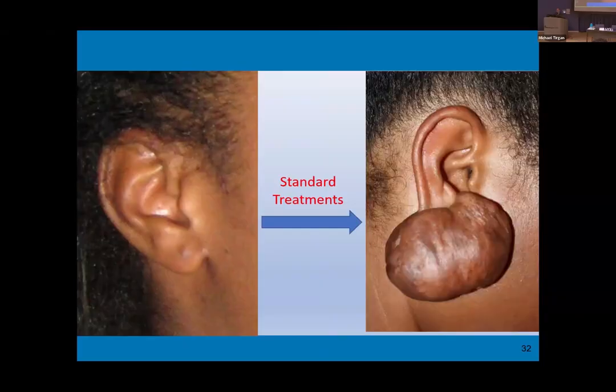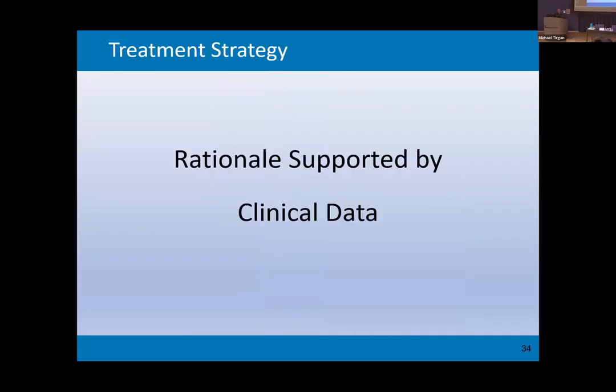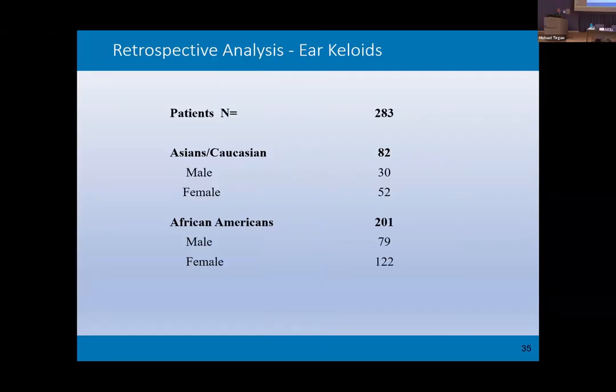And from this, we ended up with this. So this is something we want to avoid, basically. We need to treat that small lesion on the ear and avoid this. And this rationale of avoiding surgery up front is supported with some data. And this data set you can contribute to support.